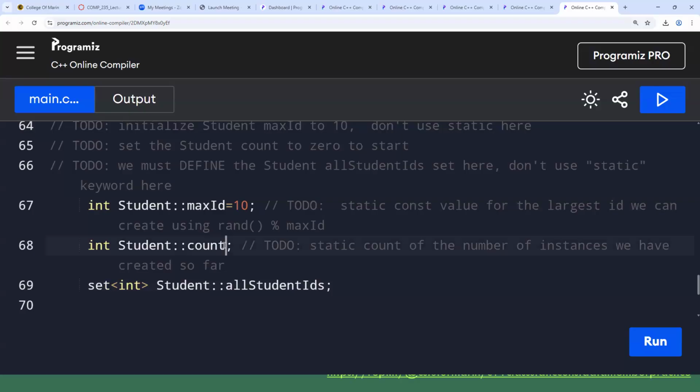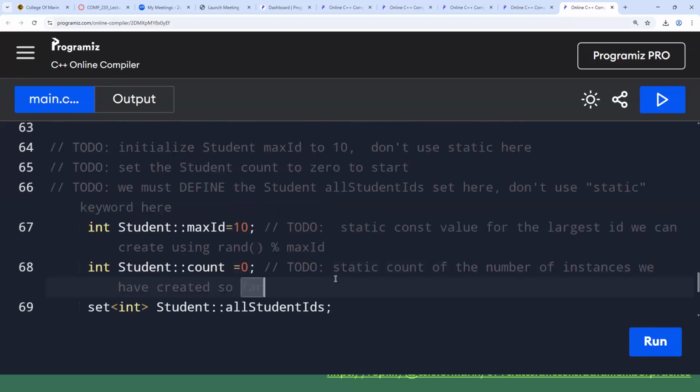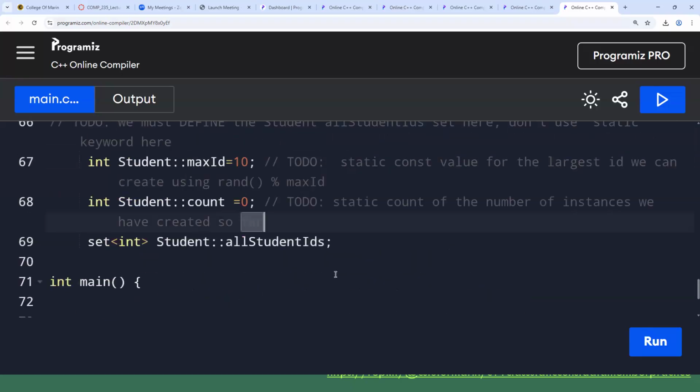10 count, it starts out at 0. And this doesn't need to be anything else. That's the other strange one. It's not like I've got to set that to something, because it's just an empty set of integer IDs. But we still have to do it down here in order to initialize it. I'm pretty sure we do. So I'm just going to leave it there and we'll see what happens.